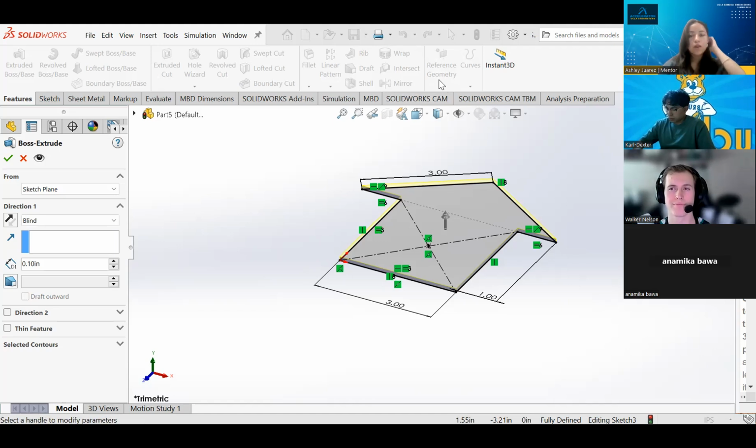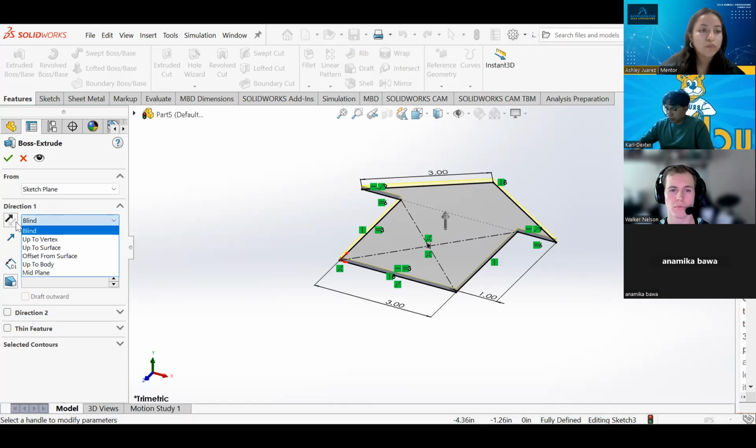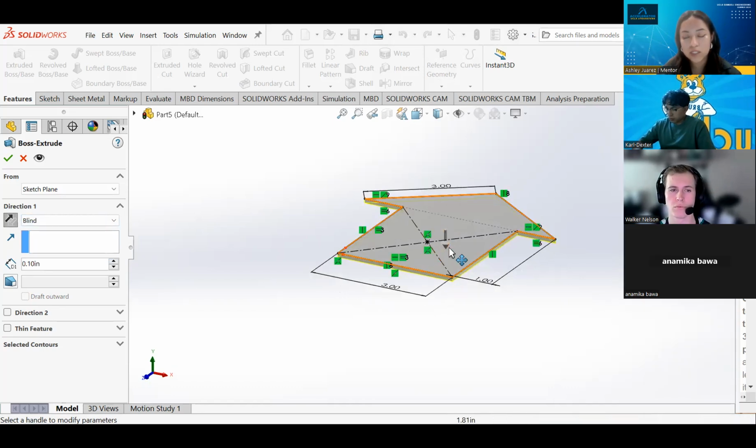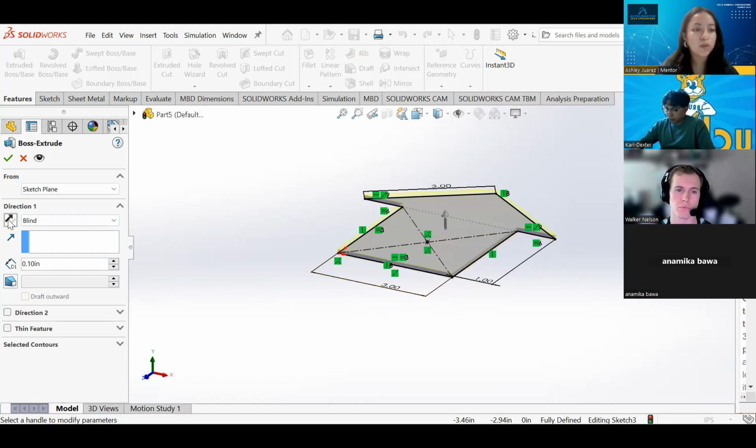Cool. Okay. So now I want to walk you guys through, and this is going to be the same for each feature, or most of them, the direction. You can switch the direction of your extrusion. So if I go this way, you'll notice that this little arrow that's highlighted orange on my screen, I'll give you guys a second to look at it, is now pointing downward because I reversed the direction. SolidWorks' initial direction will always be positive, so it's always going to be upward, right? So let's put it back to upward.